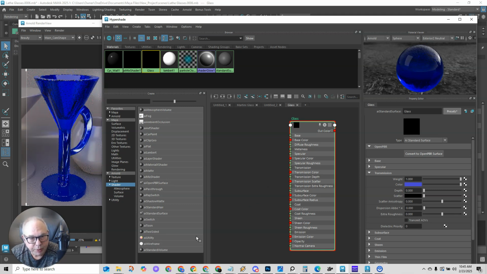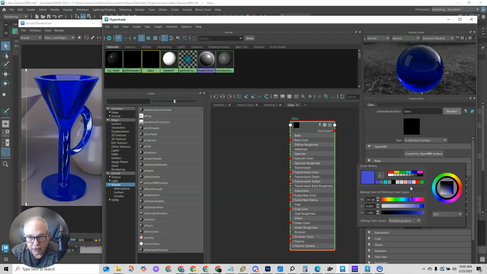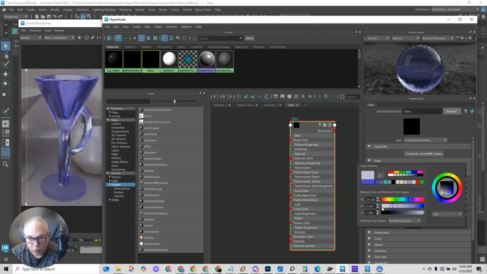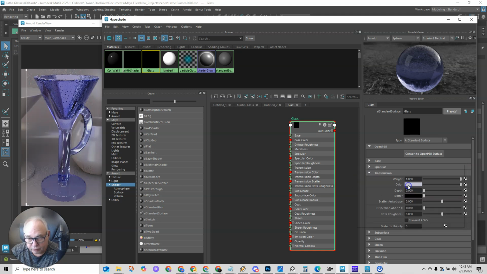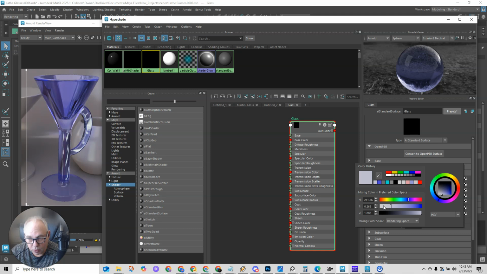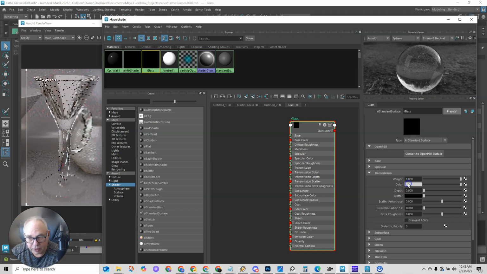Because this being transmission, we don't need much color into this. So if I click in here, I need to really bring this down really far where it almost seems like it's white. I mean, it's very sensitive. So you can see this purple, even though this looks like it's white, it's still got a little bit of a purple tint to it. If I go all the way down, then it's like turning it off.